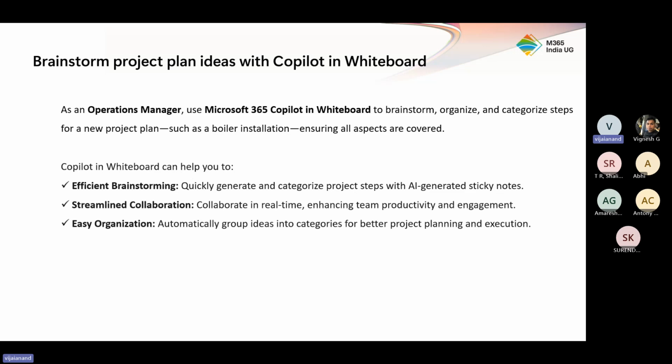Now, you want to make use of Copilot to generate all the steps that are required for the installation, categorize them into different groups or organize them properly, and also summarize those details. Before doing the actual installation, you want to go to the whiteboard and use Copilot to generate all the steps that are required to install the boiler.